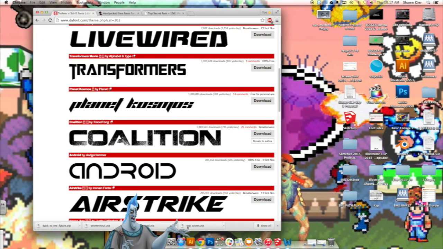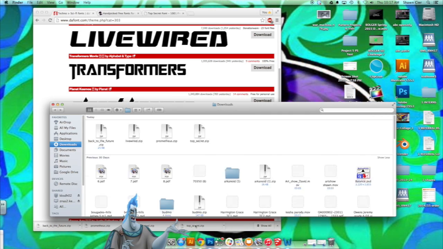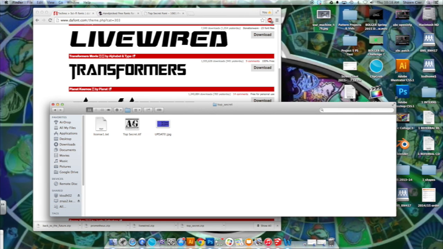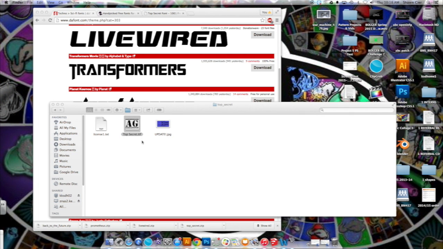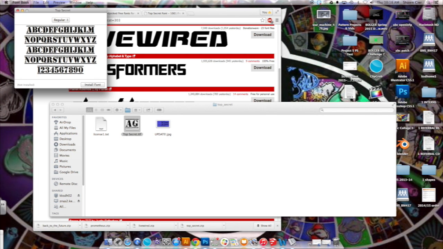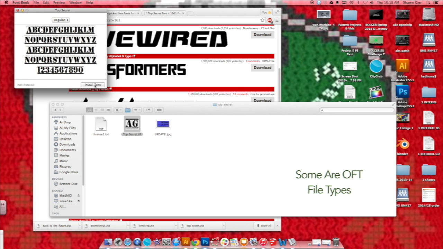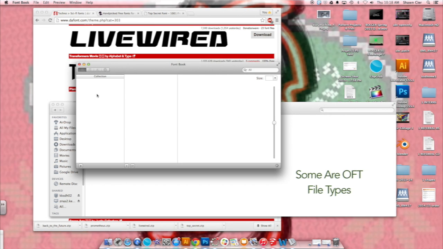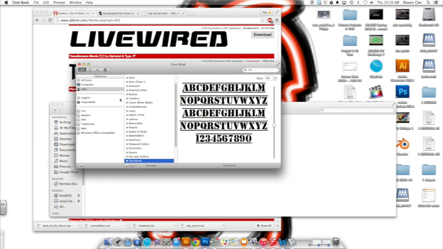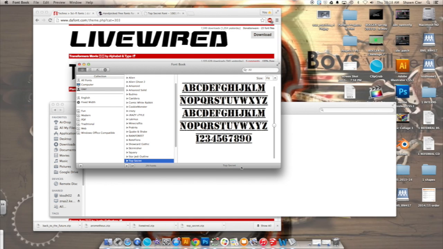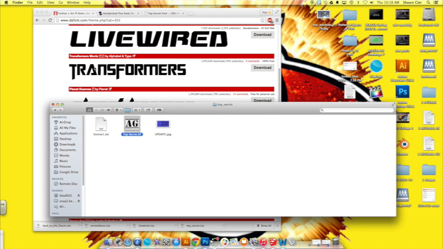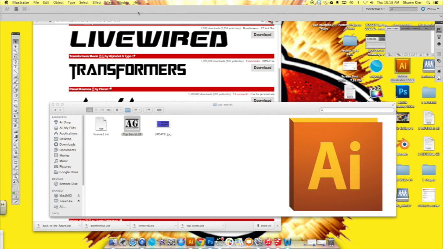But once you have them, you're going to double-click them one at a time, and it's going to bring you to the folder. You're going to look for the TTF file and double-click it. Or if there's another type of file that looks like this, you could try that too. It should lead to an install font button. Sometimes there might also be a thing to check here, like we might have to click a little box that checks it and then click install a second time. But that's pretty much it. So this one is called Top Secret. So now when I go over to Illustrator to start this assignment, it should be in there.